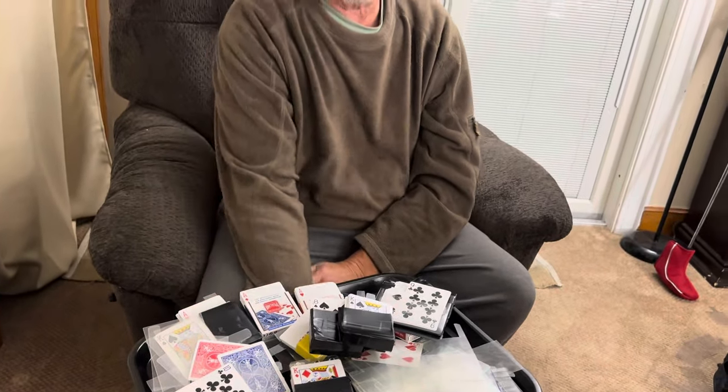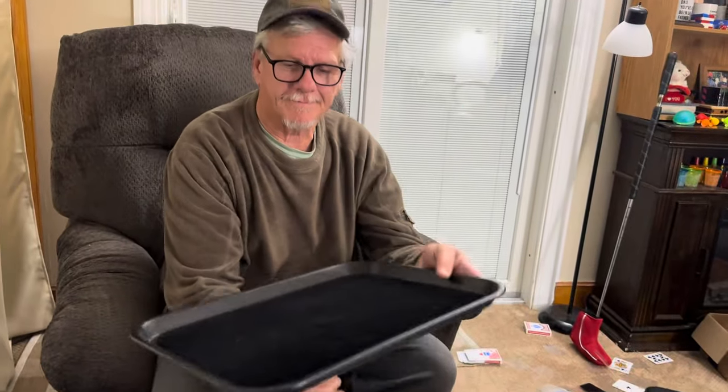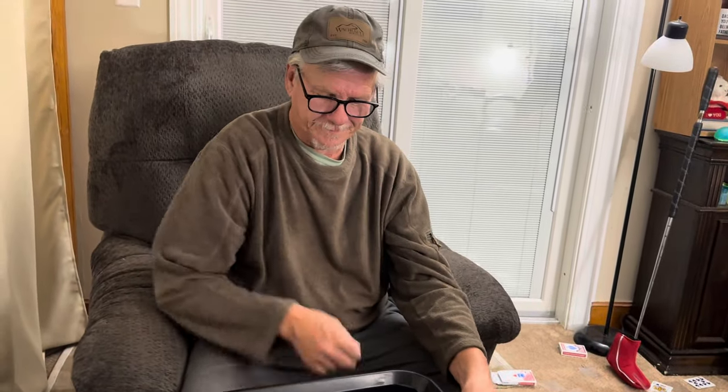You know what? I'm done. My name's Eddie Raymond, and this is the Holy Grail, the final word in card indexes. Prove me wrong.